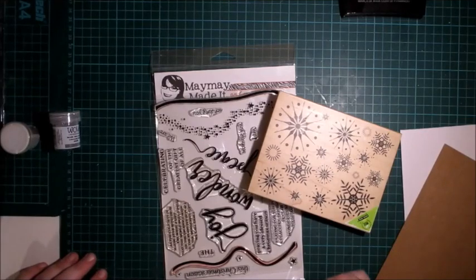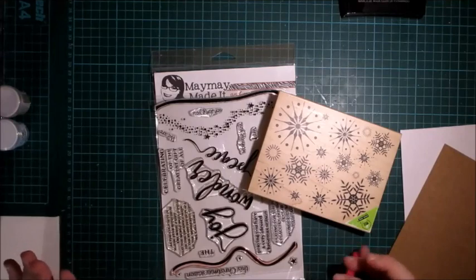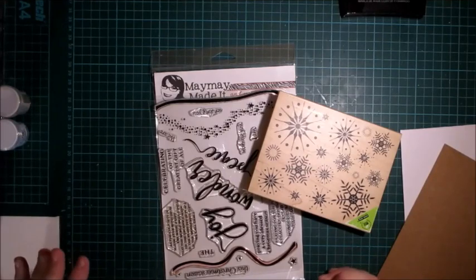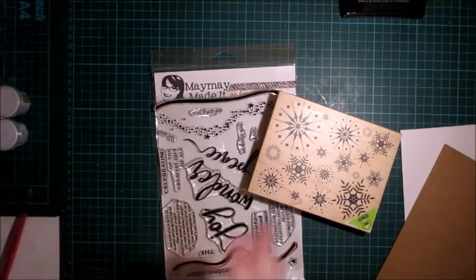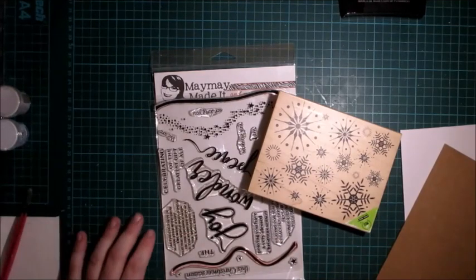Today I'm going to be doing what you could call a make a fuss card. If some of you aren't familiar with that term, it's when you have to do a bit more. The cards are a bit more involved. I'm going to be doing a 5x7. All my cards this week have been 5x7. You can recreate this in any card size that you wish.